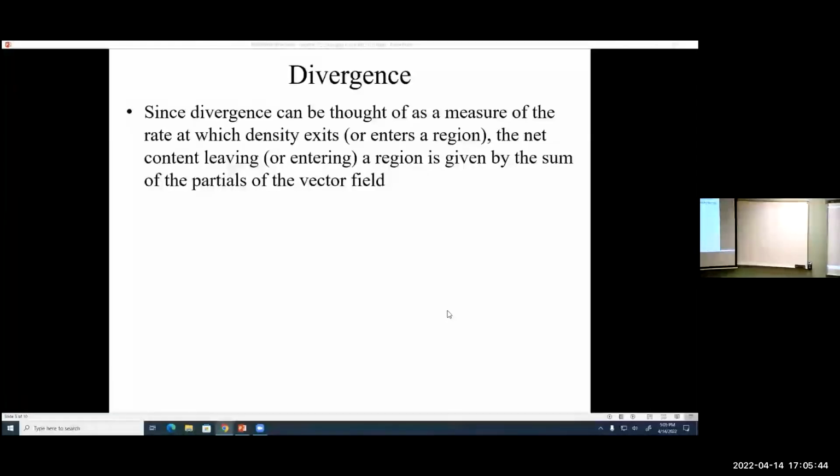All right, well, how do we calculate it? This is the easy part. It comes from the partials, because think about what we're doing. We're looking at the way something is changing, the way something is going towards it or away from it. So what we want to look at are the partials. Are they positive or are they negative? And we sum them together to get the total amount of divergence. So for a 2D vector field, we sum up the partials. And notice there's nothing crazy going on here. It's the partial of the first component with respect to x plus the partial of the second component with respect to y.